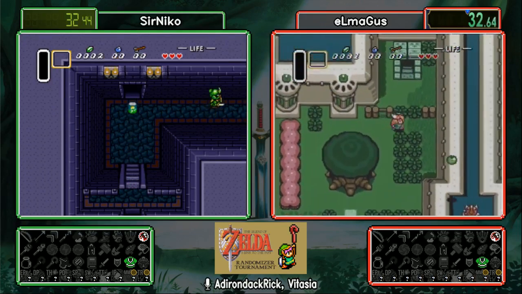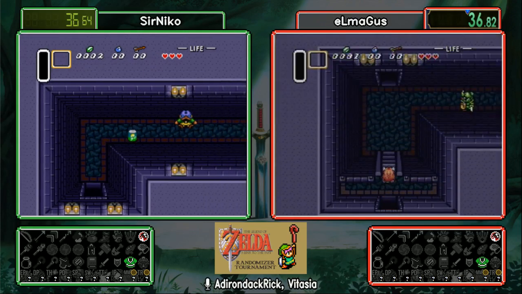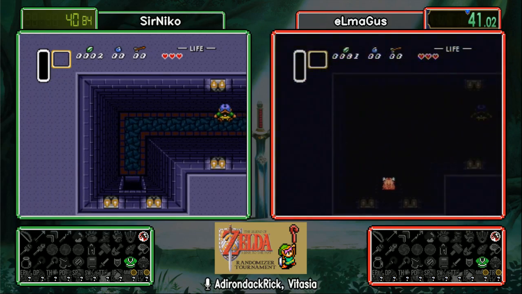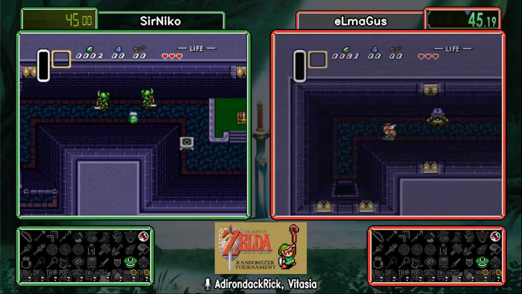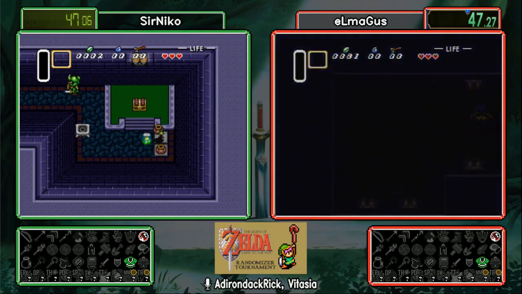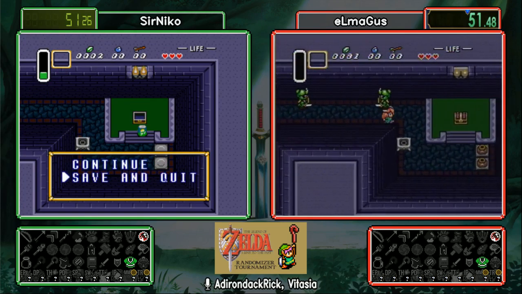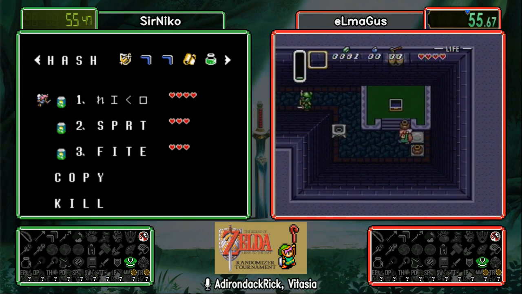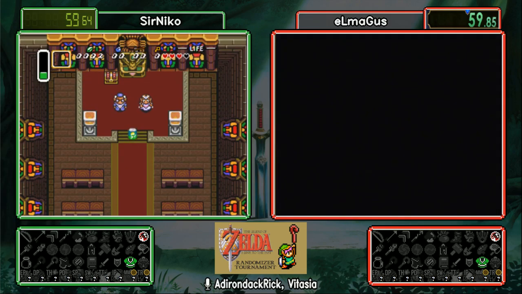You know what? I'll take a 20 rupee pull for this early in the game. It'll help with the bombs, at least if you don't get any on your way to Kakariko. And a full heart, so we'll see both of these runners go ahead and save and quit. We'll see likely on their way over to Kakariko Village to start.